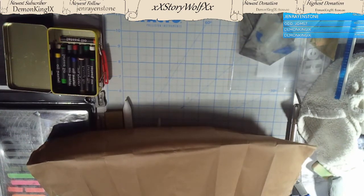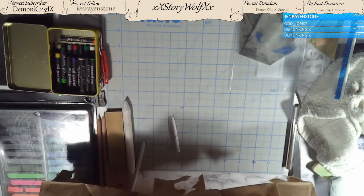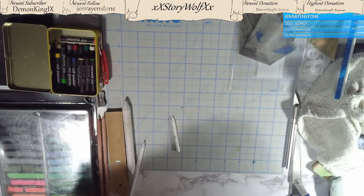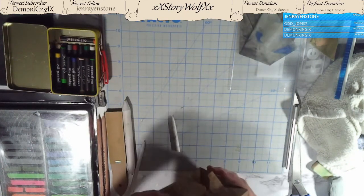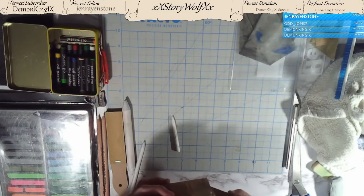So now what I need to do is look at that picture that I took of Mono's bag so I can see if it's the right size. Okay, it looks actually very close. It's actually pretty dang close, actually, to tell you the truth. That's pretty close. So, oh wait, no. This is where it opens up, right here. Okay. So yeah, no, it's not close. I thought it was, but it's not close, because this is where it's going to come in. Looks like it folds up there, which may pose as a little bit of an issue.